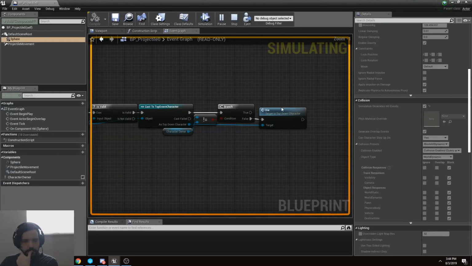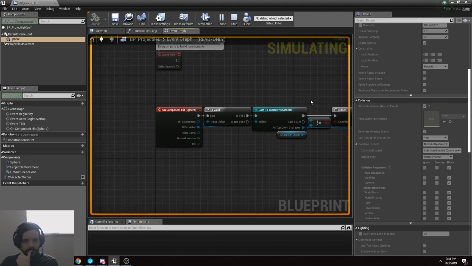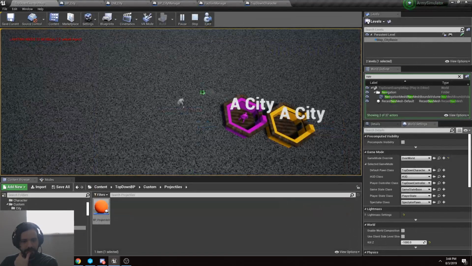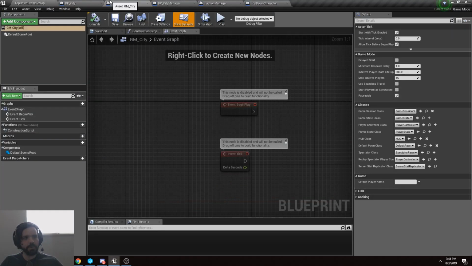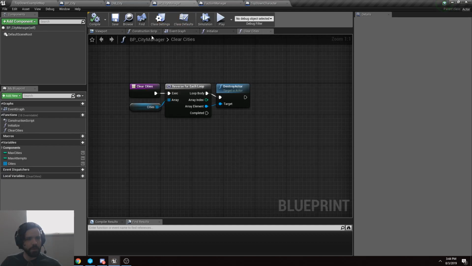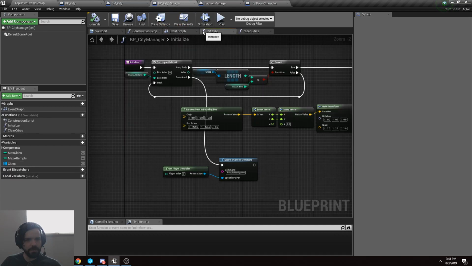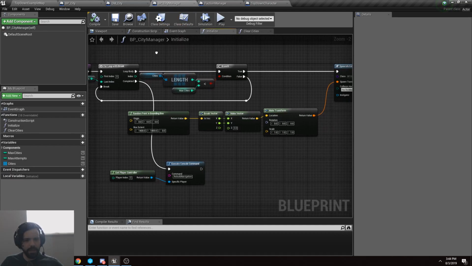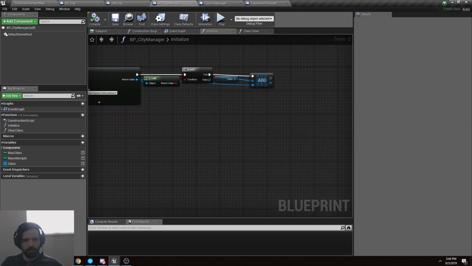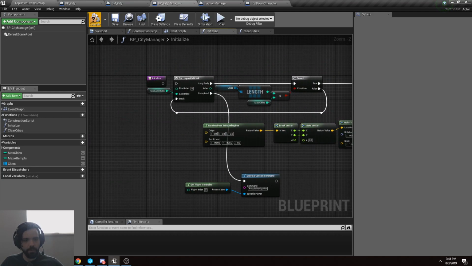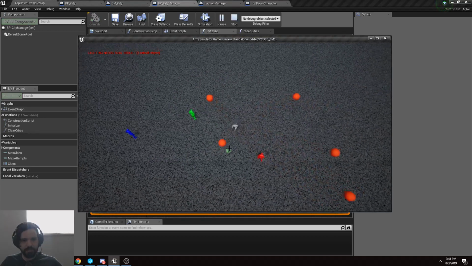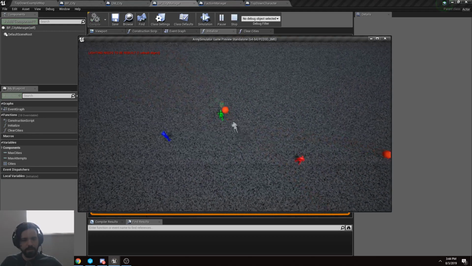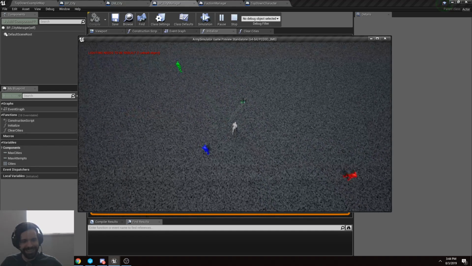Oh, that's right. This is going to be per projectile, and our projectiles die, so that's actually going to be real hard to do. Top-down character. Also, we're going to do something real quick. We're going to go to our city manager, and we're going to have it so we don't spawn in cities right now. So the guys just stand still. They don't have any objectives. They don't actually try to claim cities. So they are not dying. Oh, that guy took a ride.